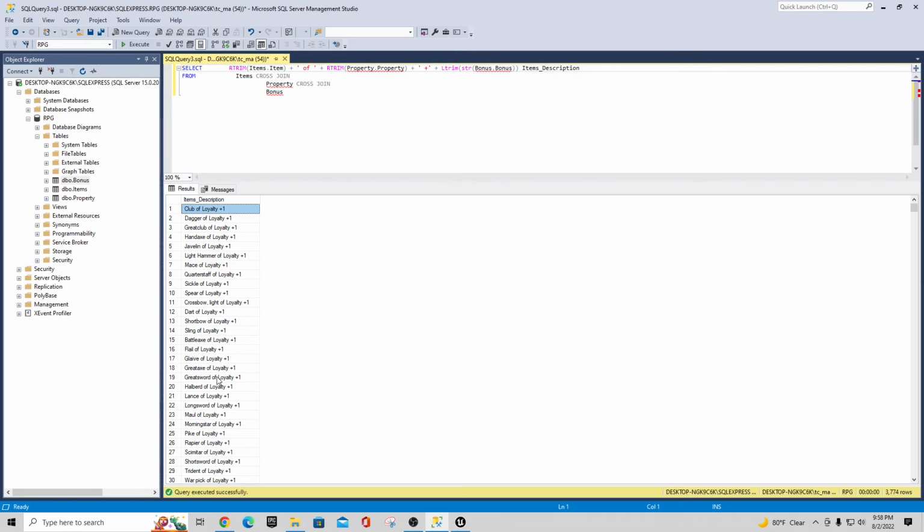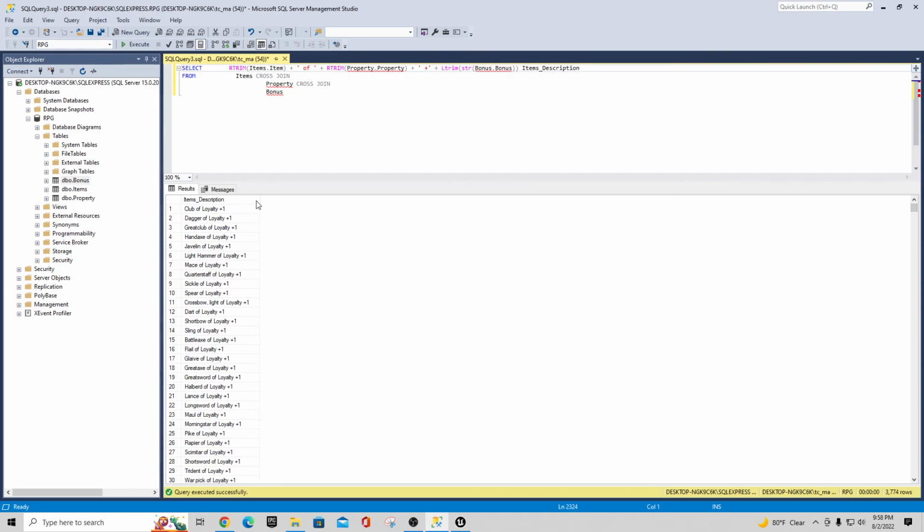Bane of loyalty +1, flail of loyalty +1. I've got a whip of paralysis +1. You know, crossbow of hand reach. I can go in here and get, you know, the morning star of intimidation +3. So these are all things I can find out in the game, but I don't have to sit here and create every one of these things. I can pick some flavor text, some item text, and a little bit of a thing with the bonus modifiers on it. And bam, I've got myself a list.